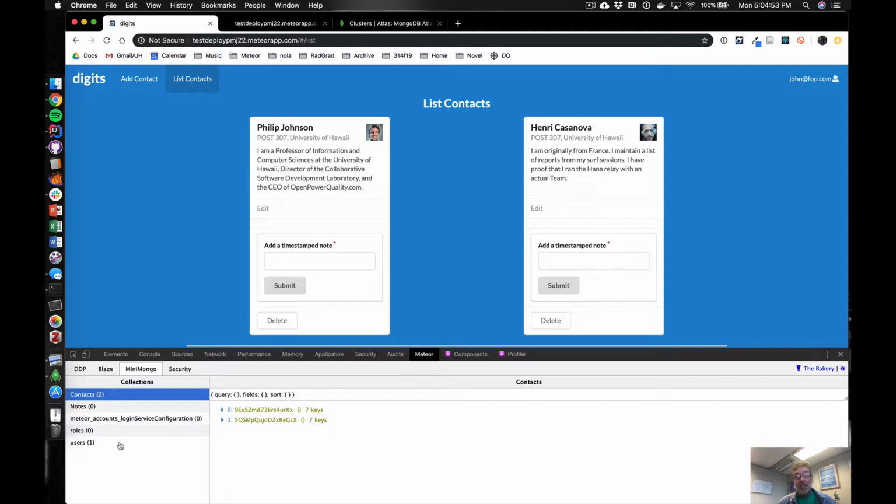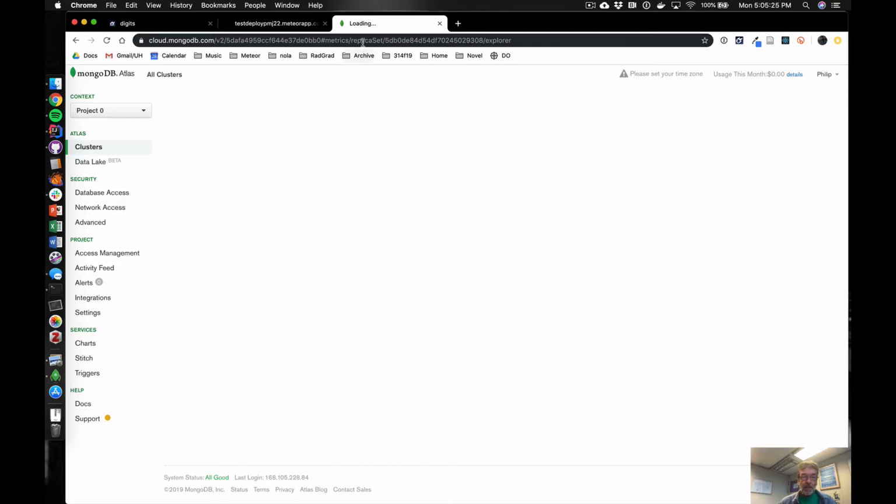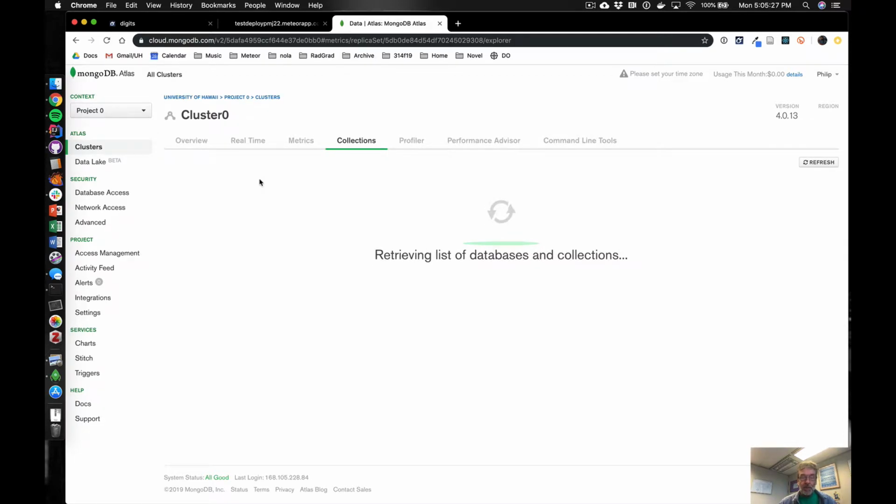What's different is the server side data and the server side database, because now we don't have that localhost 3001 local Mini Mongo database. Instead, we have a database running at mongodb.com, or Atlas, and we're using the free tier. Okay, so over here, once you've set up your database and you've deployed your application, you can click on collections, and yeah, it's loading. So then the collections come up.